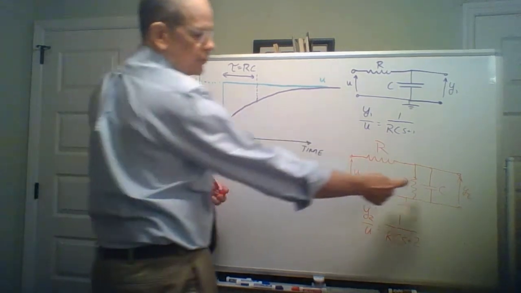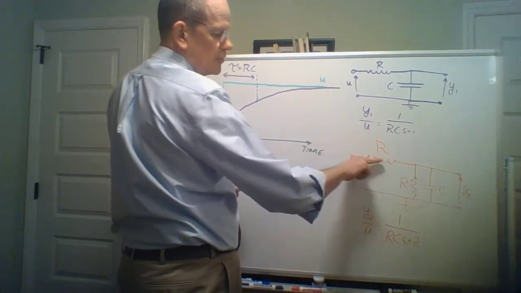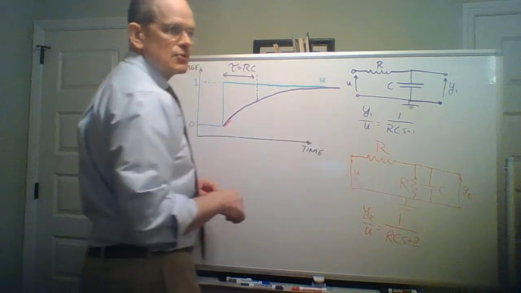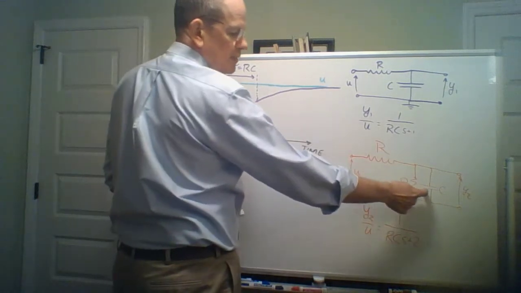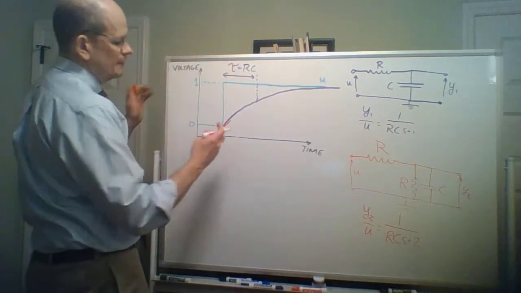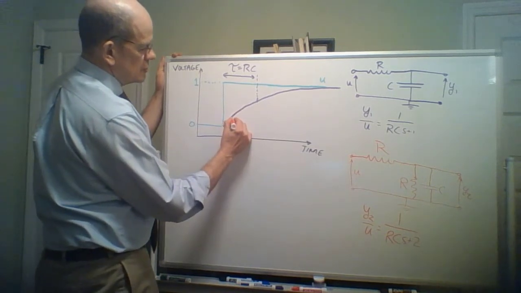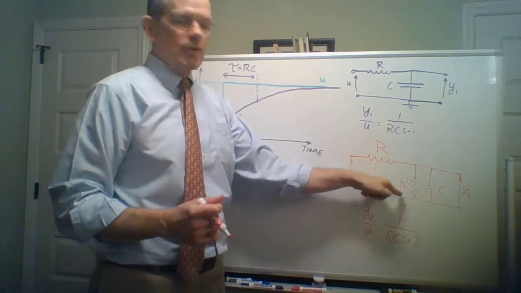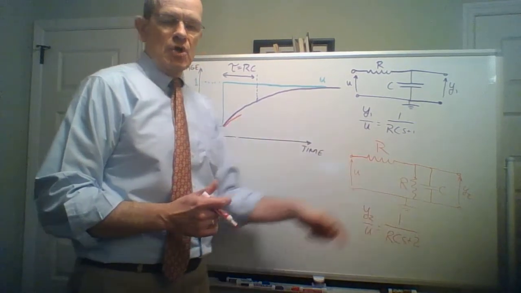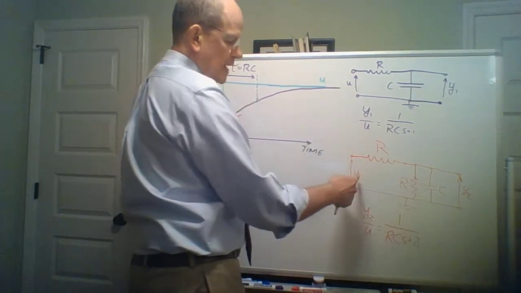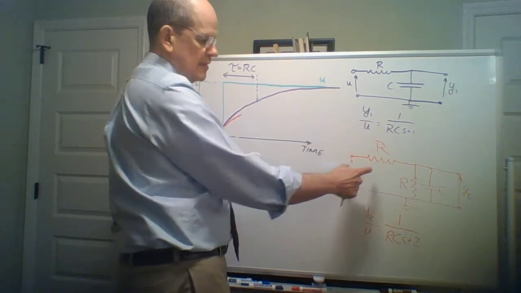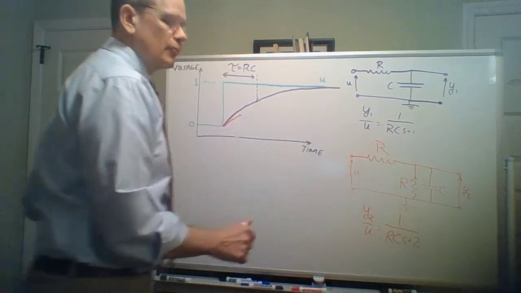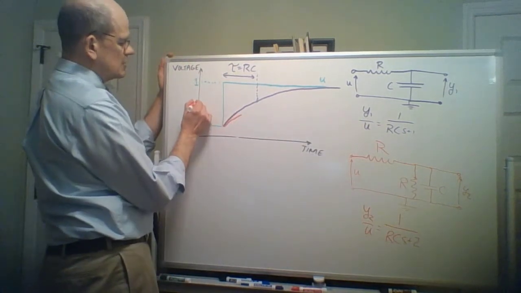But now, as voltage begins to accumulate here, some of the current that used to be flowing onto the capacitor is leaking through this resistor. So the capacitor will gain charge more slowly than the original circuit. So it will start to slow down like this. And as this capacitor gets more and more charged, more and more of the current goes through this resistor. When the capacitor is equal to a half of the input voltage, then the voltage drop across these two resistors is equal, and all of the current is going through the resistor. So we know we're going to end up at a steady state of a half.